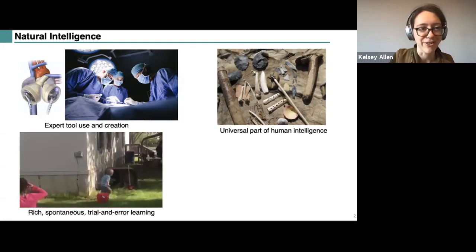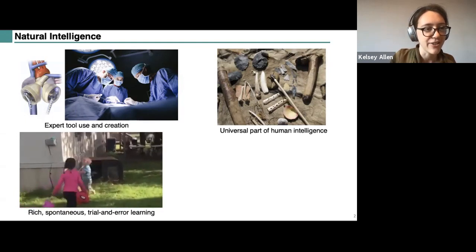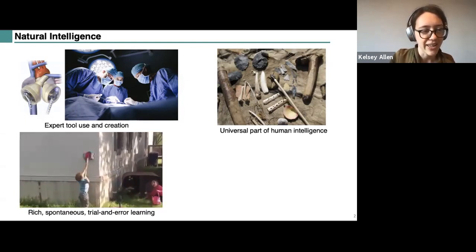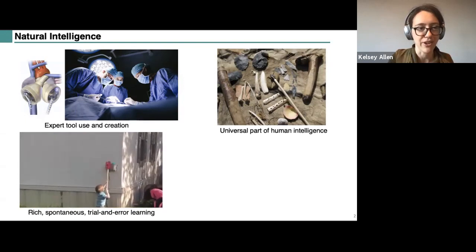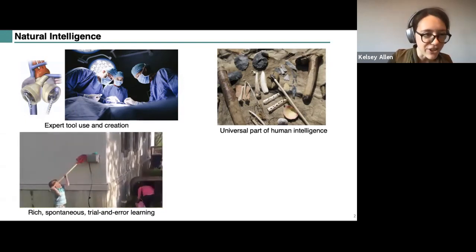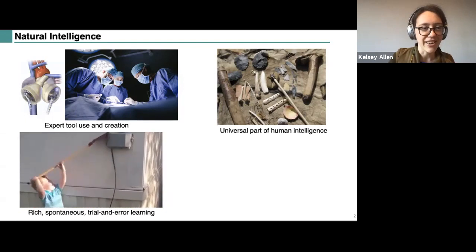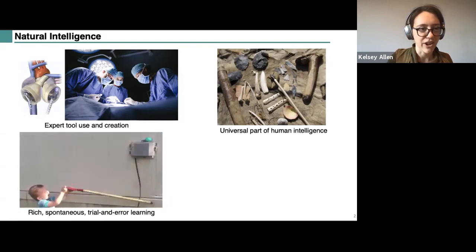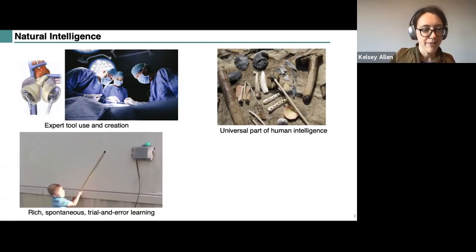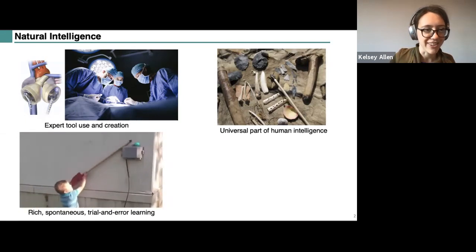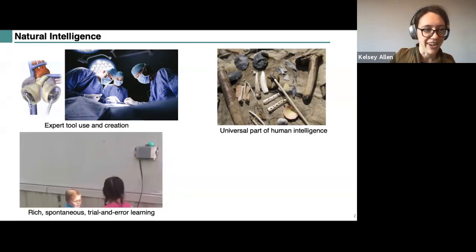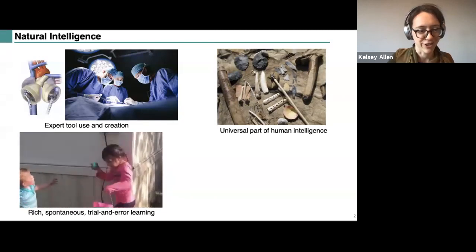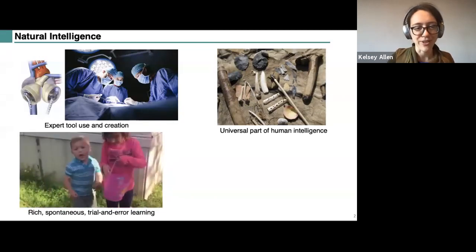I like this particular fun video of a kid trying to get an Easter egg off the top of that power box, and he immediately figures out that he can sort of repurpose a shovel and tries to use it to reach that out of reach Easter egg in a variety of different ways with many different kinds of failures, even trying both different ends of the shovel in order to try to be successful. But unfortunately, he takes a little bit too long to succeed. I'm going to watch him try one more time. And then just a slightly taller agent, unfortunately, comes in and thwarts his plans. But hopefully he learns something useful about that experience to try next time.